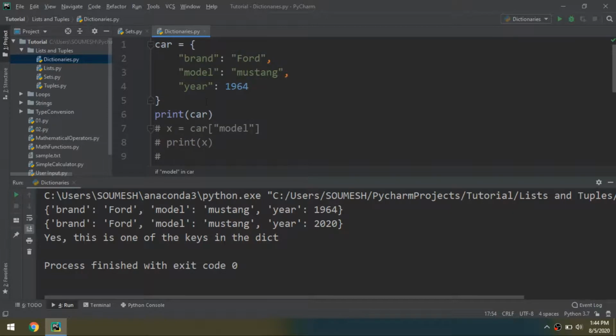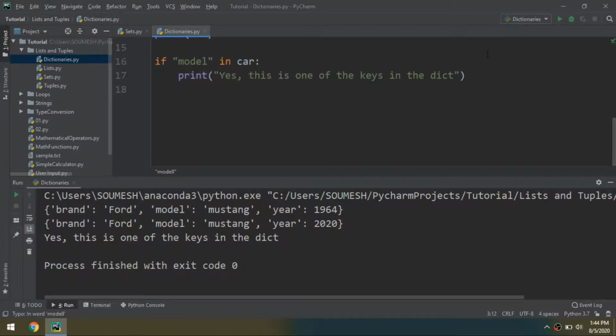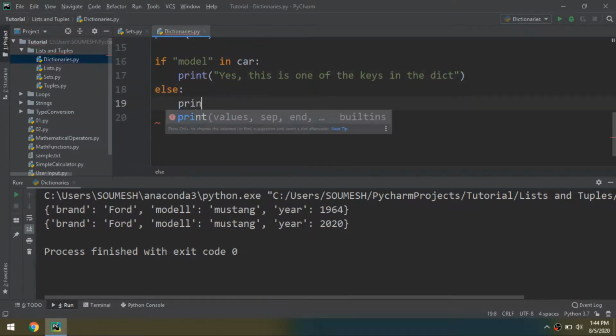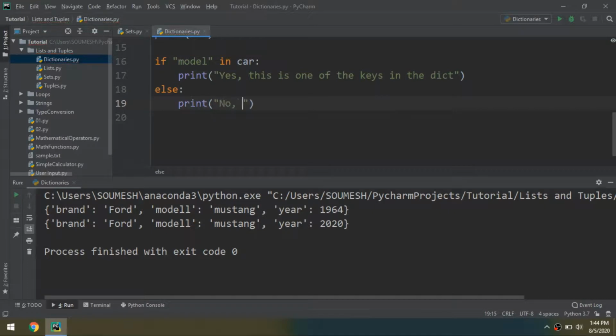So if I misspell model with two L's and run it, there will be no output. If I add an else statement, print no, there's nothing like model in the dictionary.